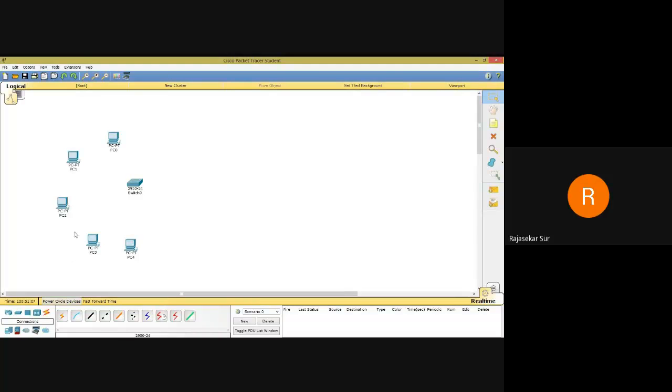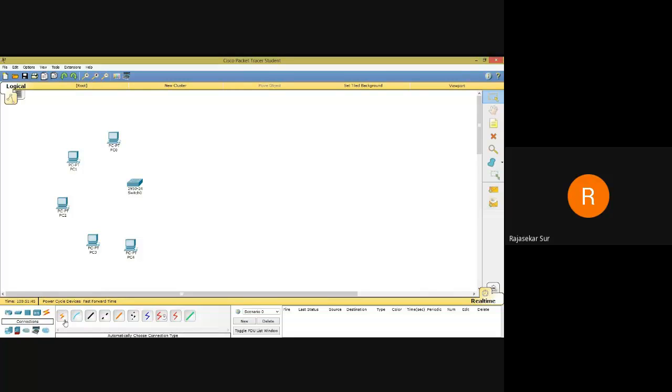Now I need a cable here. There are different types of cables given. Can I use any cable? No, you have to select the correct cable. Teacher, I don't know which cable to use because I didn't study lecture number 7. No problem, you can use the first option, automatically choose connection type.